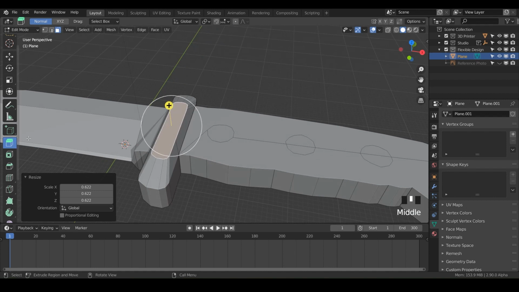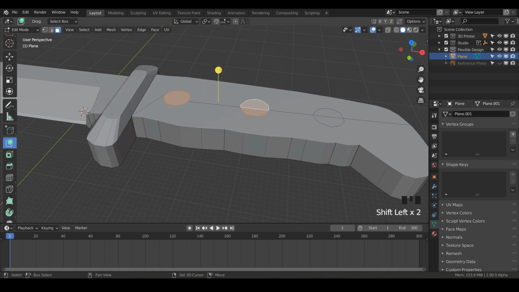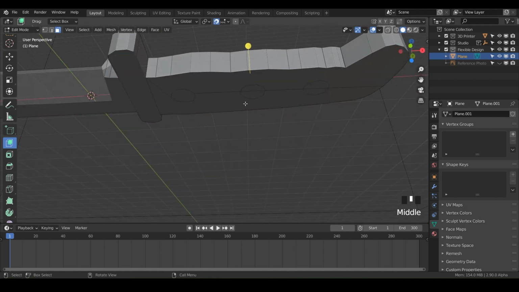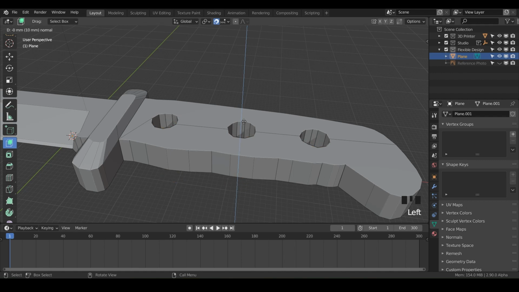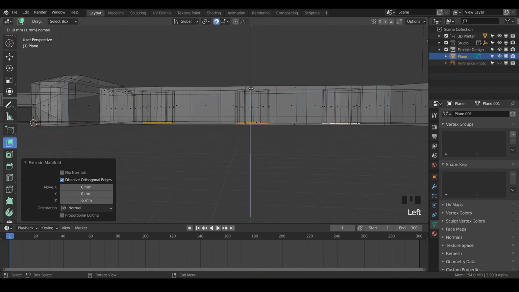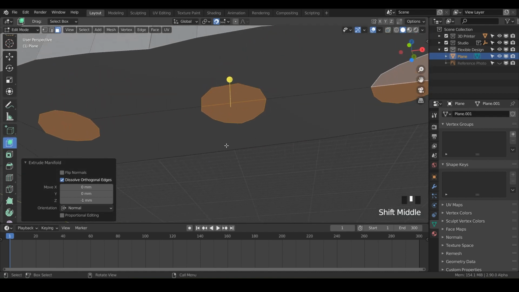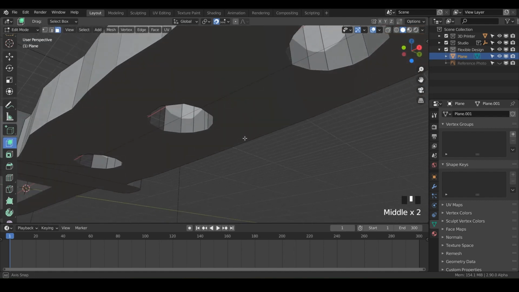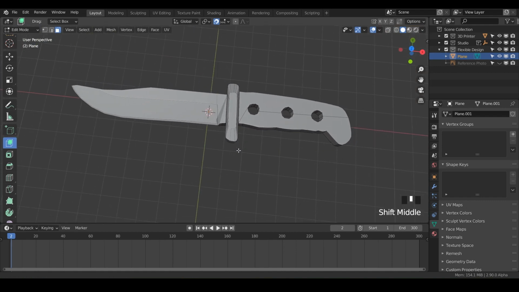And then next, let's use our extrude manifold if you have it. If not, you can just select these, just hold shift. Maybe turn on snapping. And what we're going to do is try and push these through to the bottom and kind of make holes all the way through. So just click and drag. I'm going to see-through mode, so I didn't go far enough. Well, there we go. So notice it just snapped to the bottom. We'll turn it back on. And now we should be able to just erase only the faces. And there we go. We've got some super cool holes that go through the knife. And that's looking pretty awesome.